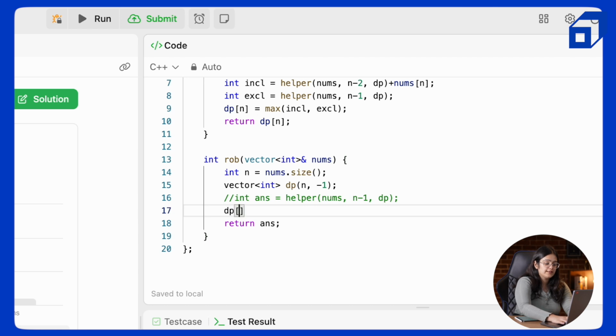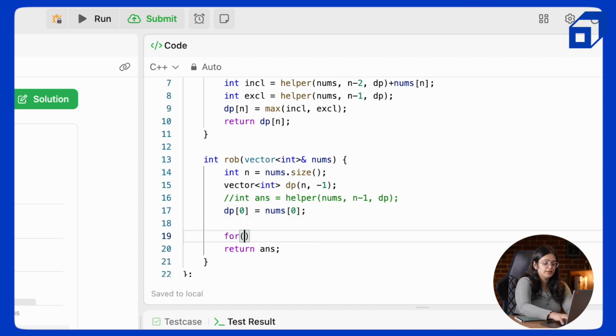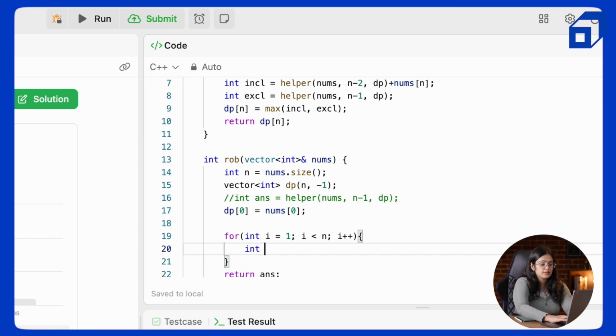I'll just initialize our DP for our base case, which is DP of 0, that is nums of 0. We'll start calculating the answer for I equal to 1, I less than n, I plus plus. Now our answer will be int inclusive. So there will be two queries again like the previous one.